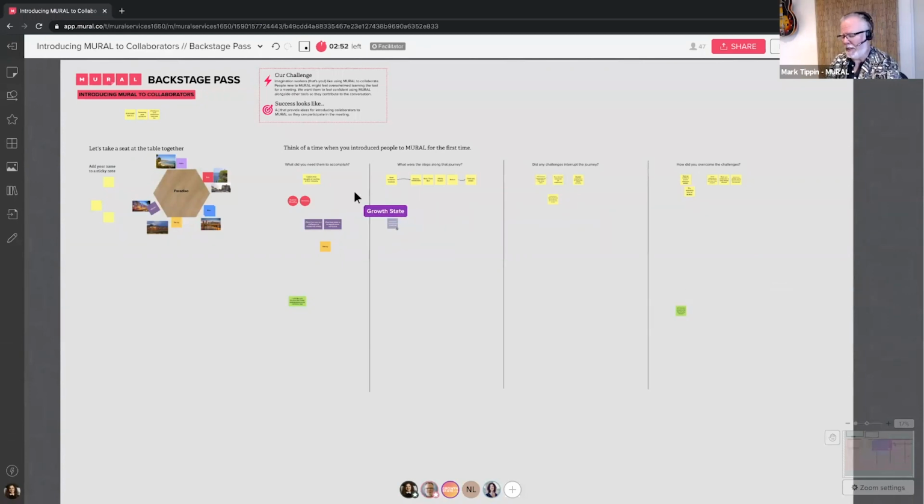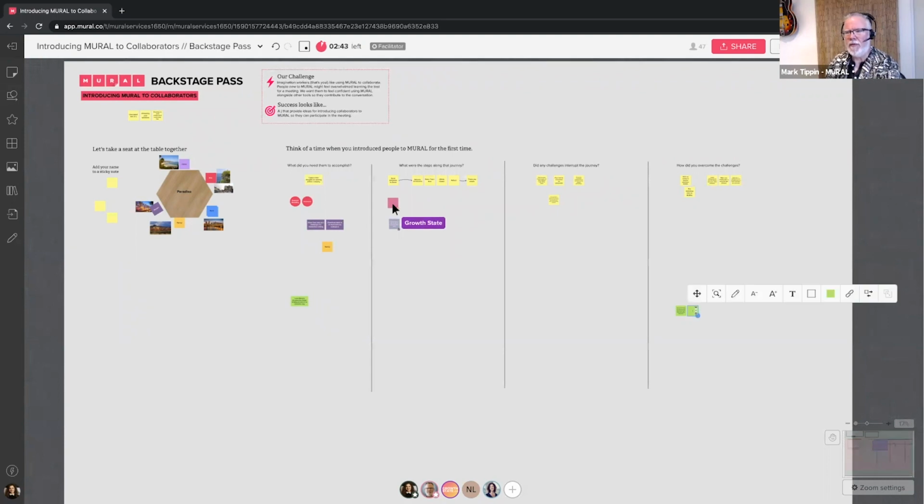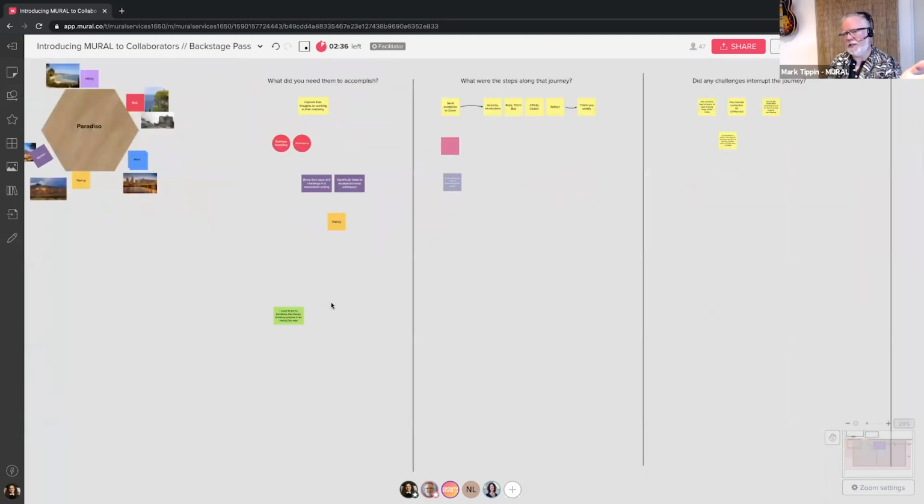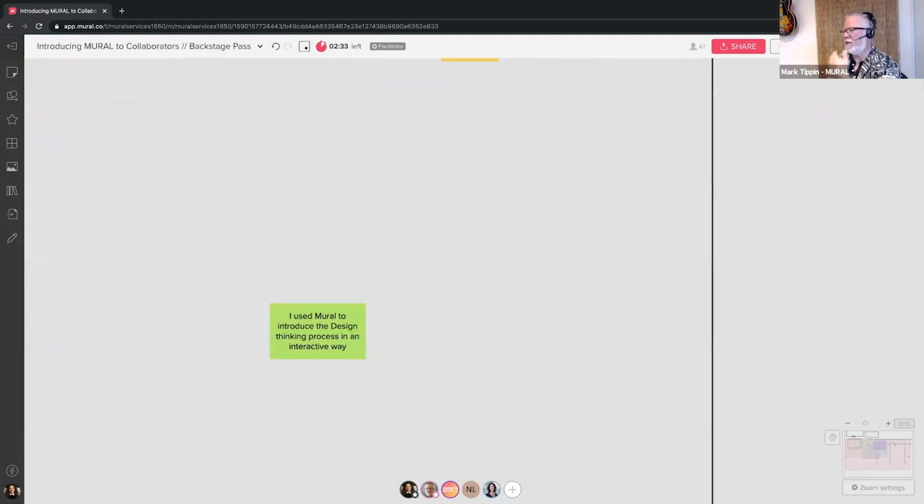Is time boxing. If you're used to facilitating in a room with people all in the same room, you can be very generous with the amount of time you give people to work on a particular challenge. Like we could have set this thing up and said, for the next half hour, we're just going to work through all of these questions.